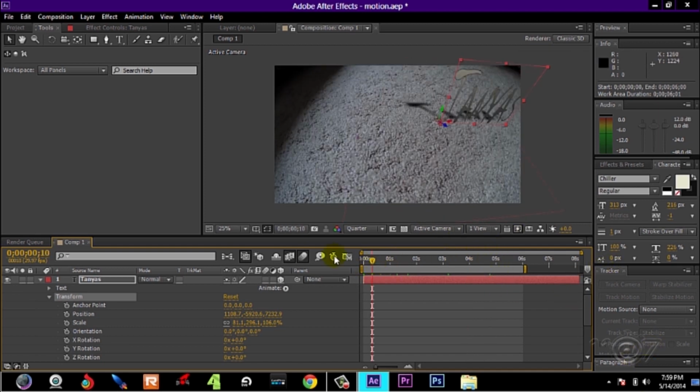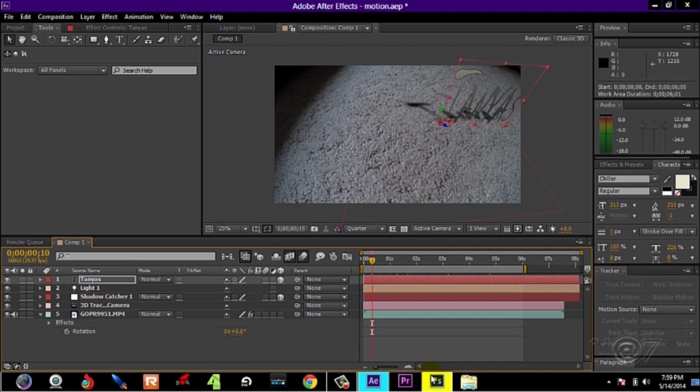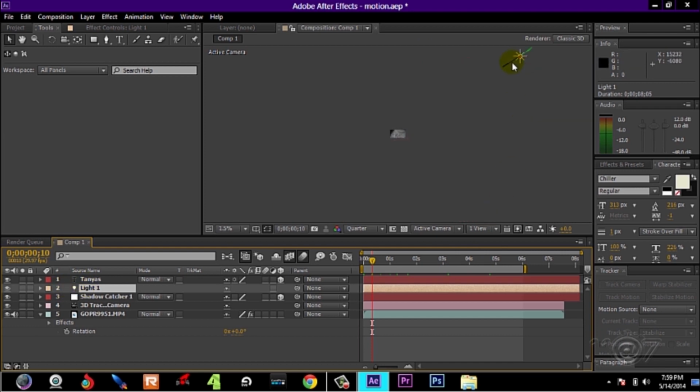So, that being said, all you really gotta do from here is mess around with a couple different things. As you can see, we got the shadow coming this way. In this scene it doesn't really matter that much because we got one shadow here and you don't really know which way the light is coming from. We could rotate this light here and make the shadow go in a different direction. See, here's the light all the way up here. It's crazy how that works.